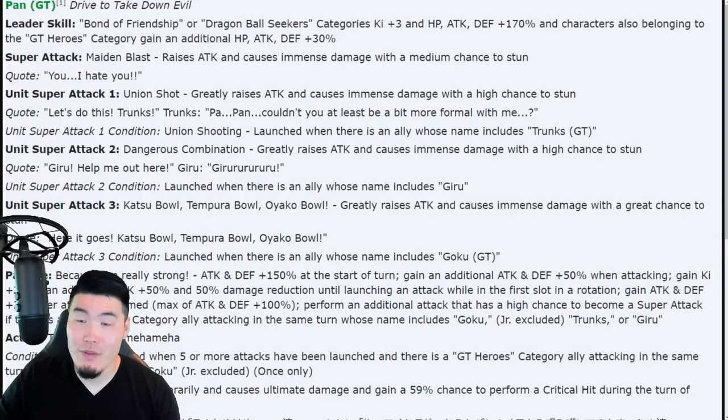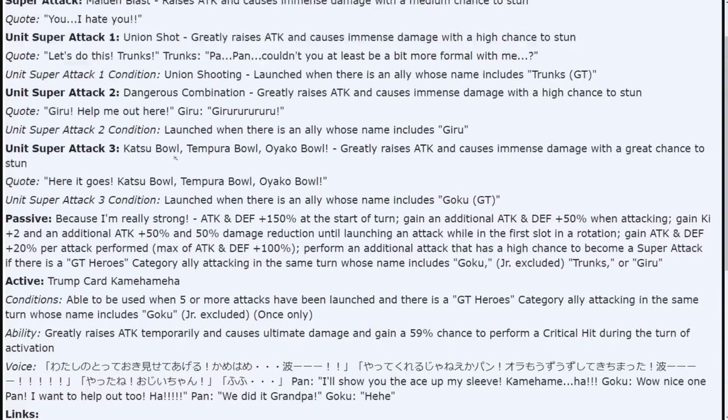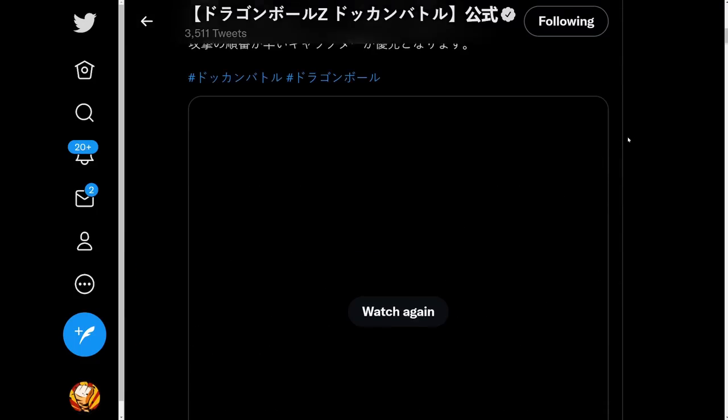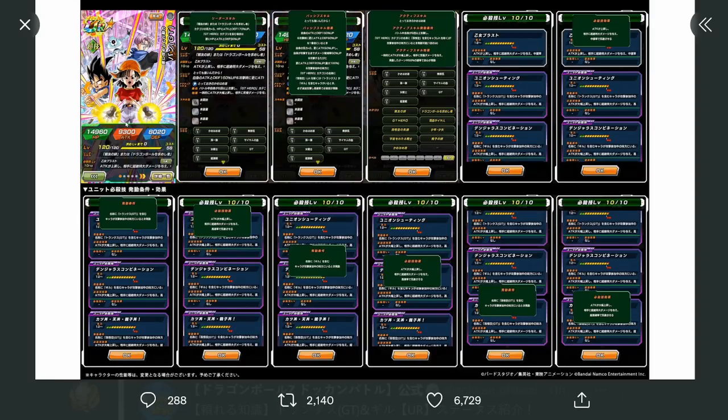So I'm gonna disappear for a second so I don't block anything. And obviously a big shout out and thank you to Goresh for the translations. So we have Pan GT. So I guess it's just Pan. Yeah, so let me just quickly take a look at the card here on the JP Twitter, because I was under the impression that it was actually Pan, Goku, and Trunks in the name, but no, it's not a joint forces unit, it's actually just Pan.